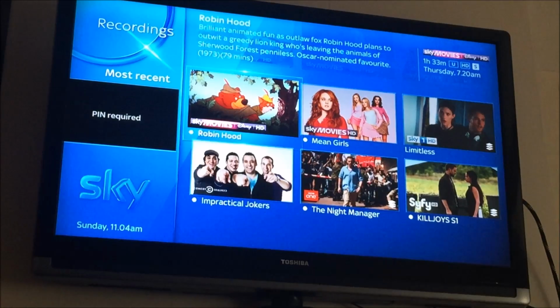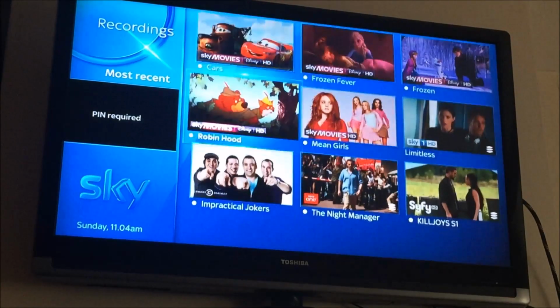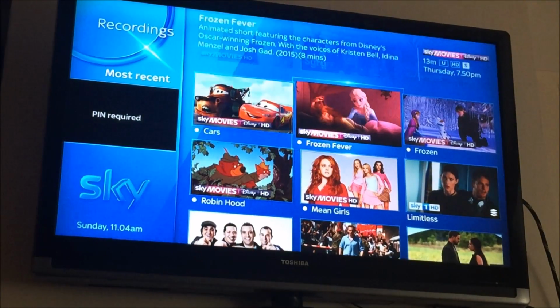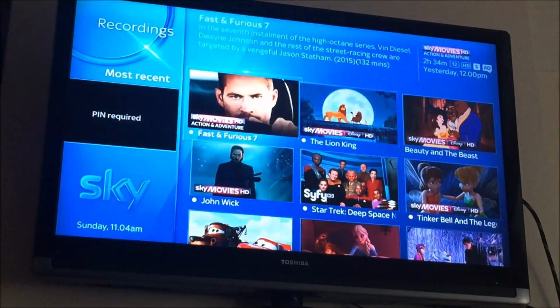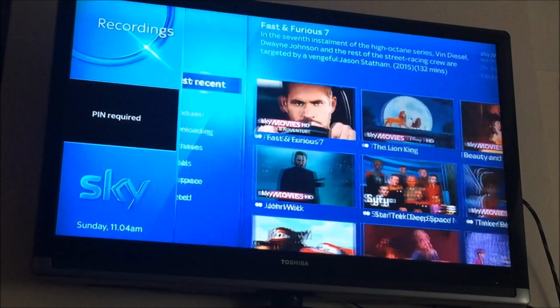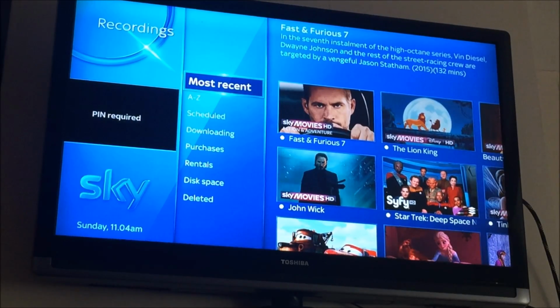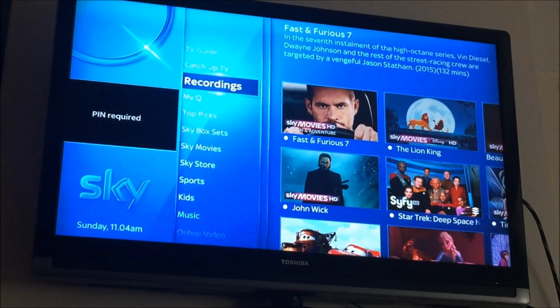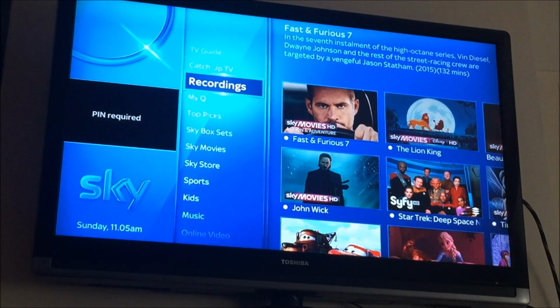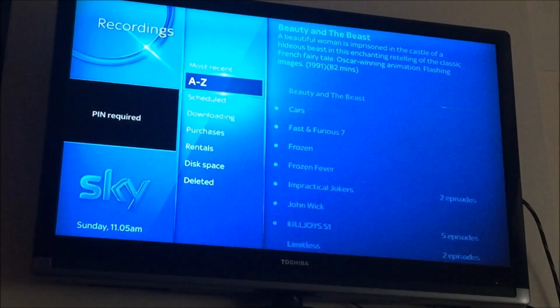For example, normally on my old box downstairs we had all the Disney films and the things my missus watched, and upstairs we had the action, but now everything is on one box, so it can clutter up a little bit quicker. I think we've actually ended up with less space than we had before, because we had the 2TB Sky Plus box and a standard terabyte Sky box. Now our total recording space is just the 2TB, so it will still take a while to fill up. But it can be quite annoying.